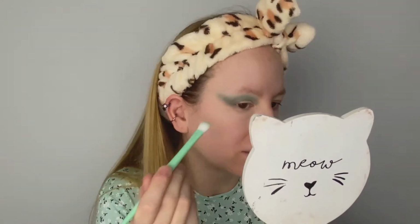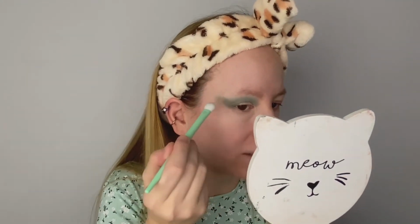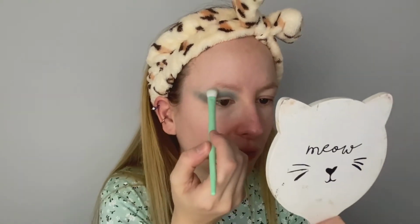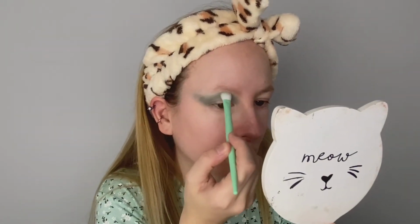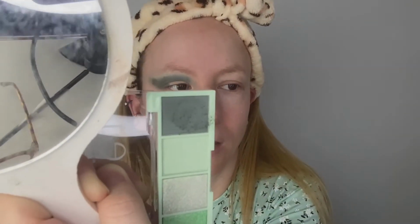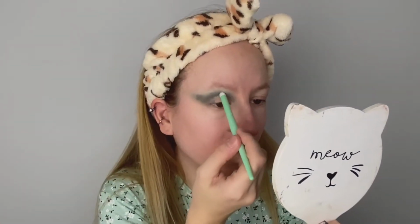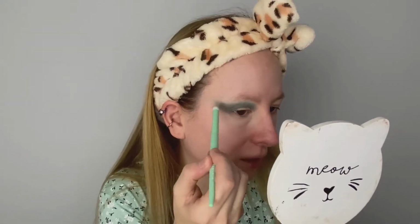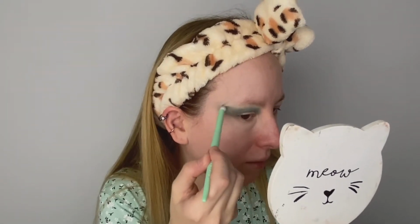So that's how that's looking so far. Like they are blending nice. I'm getting patchiness on this outer corner, but we'll go in and fix that. But that light colour is like a perfect blending colour for this. So we'll go back in with the wee kind of pencil brush and just use that to just lay some more of that dark colour down. It's very, very kick-uppy, so just be careful of that. Personally, I don't mind that, but I know some people really hate it when a palette's kick-uppy.